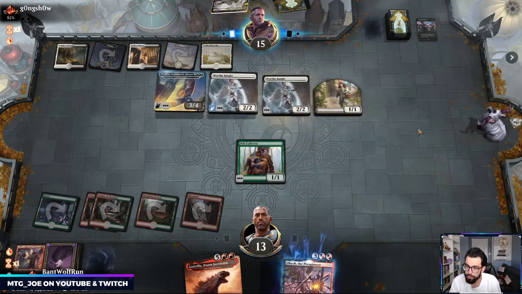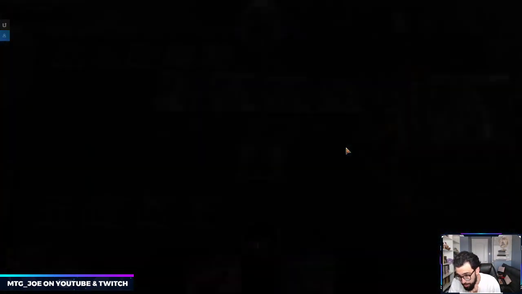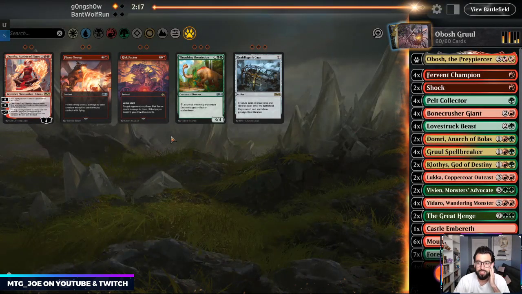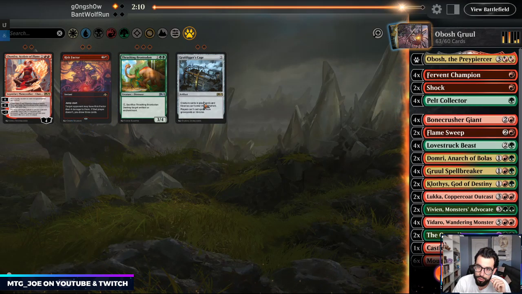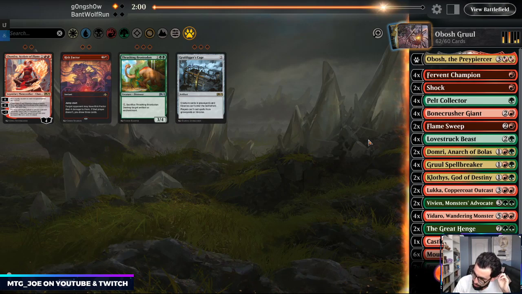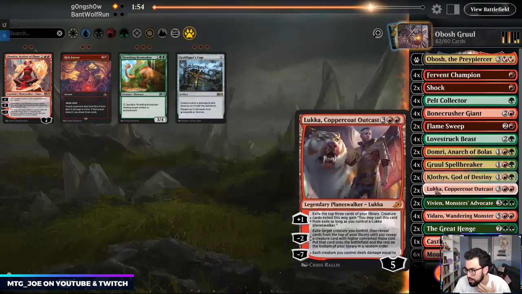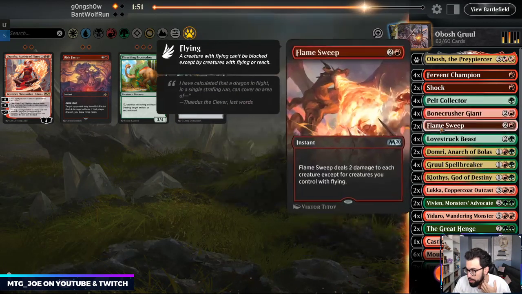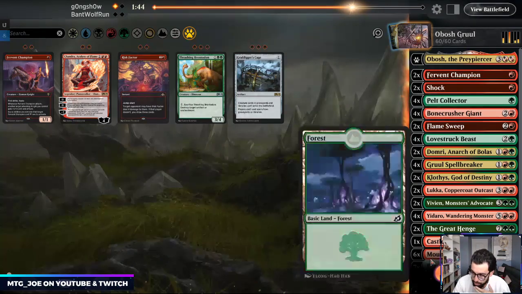Yeah, now they're just gonna go super wide on us. We could have Oboshed, but it's kind of a weak line there. Flame Sweeps seem good here, as do... I don't know how relevant Cage is. So coming out... probably on the play we can keep Pelt Collector. These Fervent Knights might probably be the cut, and they've got a lot of small things, so it's not going to be the easiest for us to push through.